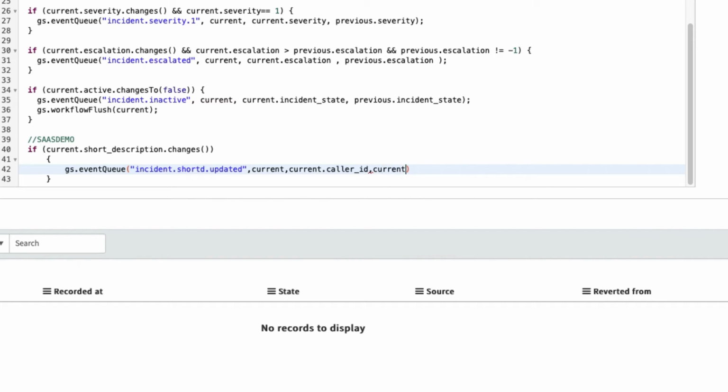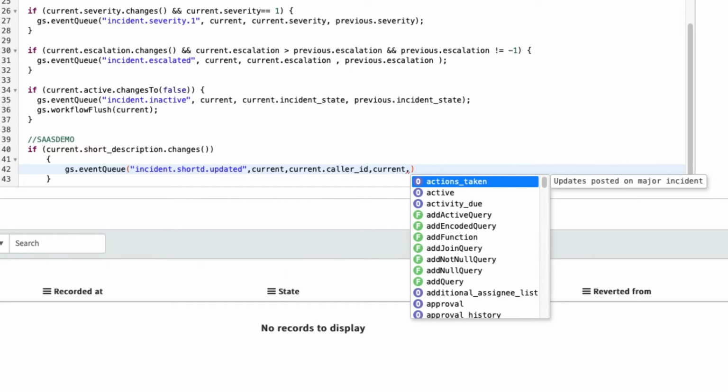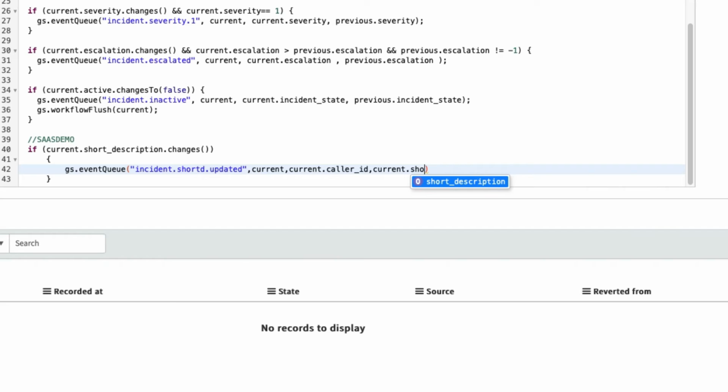So current dot, then I have short description. So this is the new short description, and I will do semicolon. That's it. So I have generated this event.